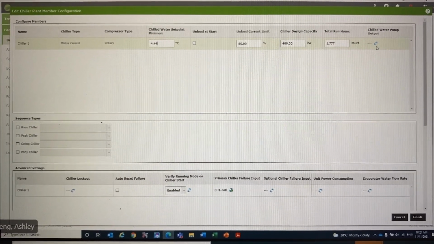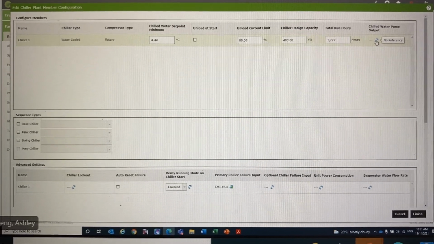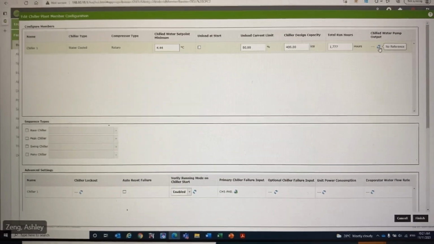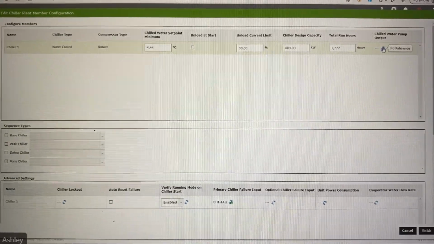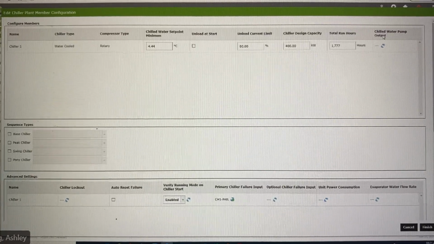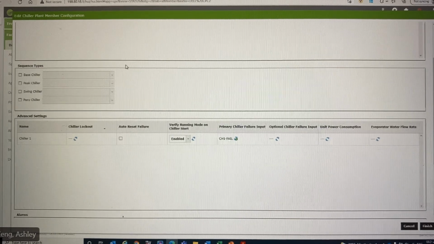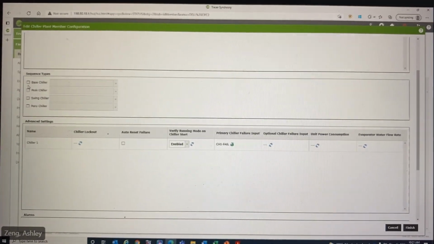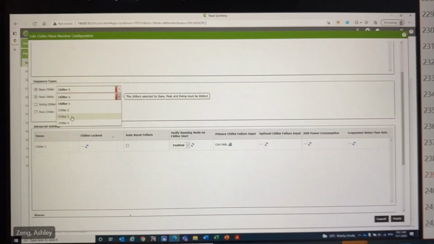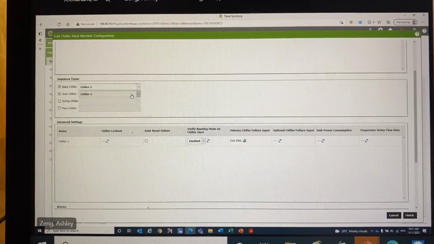Okay, it's not necessary to activate this point, but for some jobs we use this as a point to call our chill water pump to trigger in our TGP. If you are going to make use of this, then you will tie it onto your UC600 point, which you reference to a chill water pump output coming from the CPC. This is where you define whether you want this chiller to be a base chiller. For example, I want chiller 1 to be base chiller, then I want chiller 4 to be the peak chiller. It's going to be the last chiller to run. Okay, you can also do this.